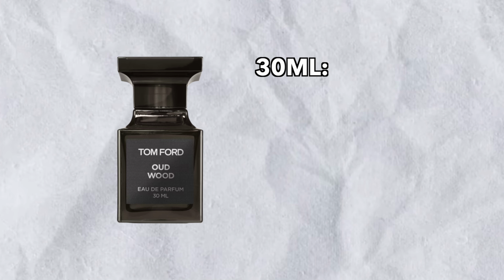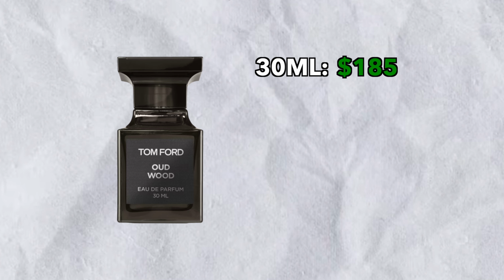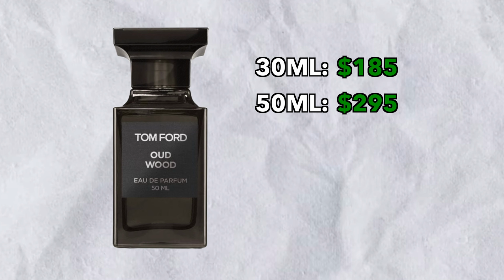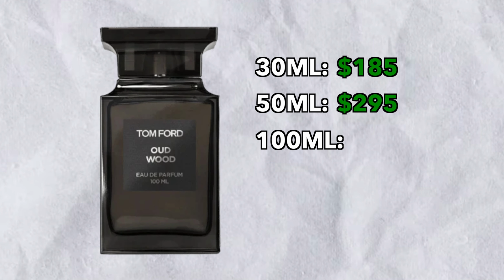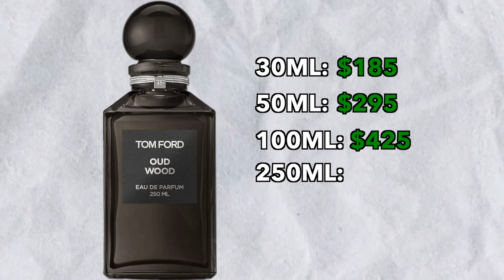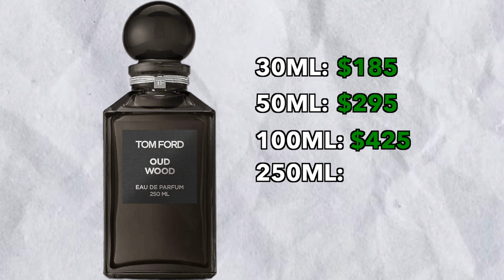Moving over to an interesting aspect of the two fragrances is going to be the price. I've mentioned the price of the original Oud Wood before, but I'm going to quickly go through them. A 30 ml is going to cost you $185. A 50 ml is going to cost you $295. A 100 ml is going to cost you $425. And if you really love it, a 250 ml bottle is going to cost you $850.